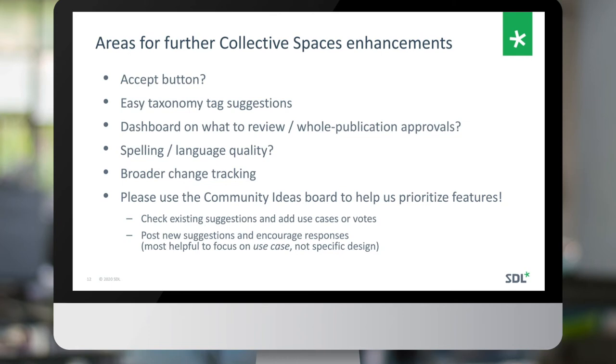Thoughts around spell checking, quality analysis, broader change tracking, perhaps. So Chip clearly showed the power of what we do have with document history. Would we like to extend that to review space? Would we like to have a quicker and perhaps less in-depth view that goes across the whole publication, and all sorts of things like that, even down to the more technical features.